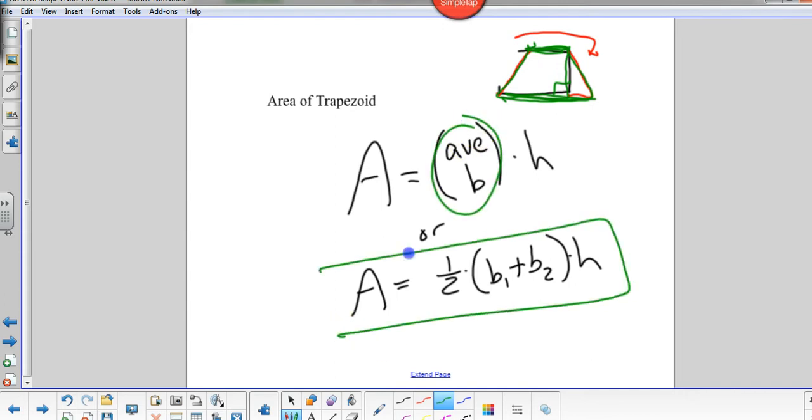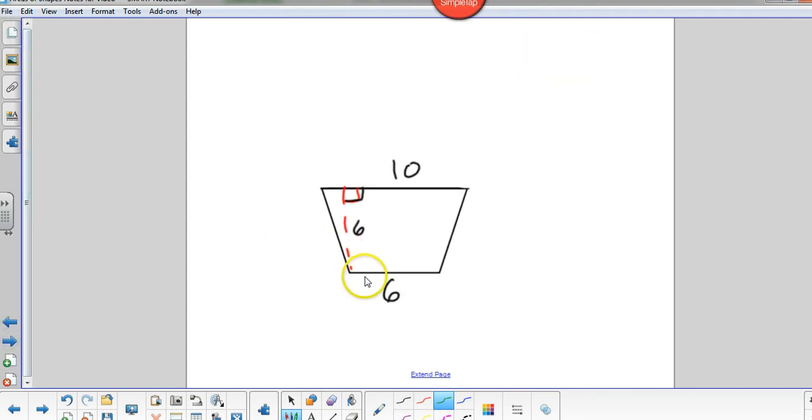Now a lot of times you'll see this formula, 1/2 b1 plus b2 times h. But again, what is this? That's how you find the average of the bases. You add them up and then divide by 2 or multiply by half. But I just want to say, it's the average base times the height, because then again, it looks like the rectangle formula, which is what it came from. It has essentially the same base, but we just have to average them together. Alright, so we take a look at this. The average of the two bases, and the bases are where the two parallel sides are, the bases of a trapezoid. The average of those two bases is 8. 8 times 6 is 48, so the area of that would be 48.